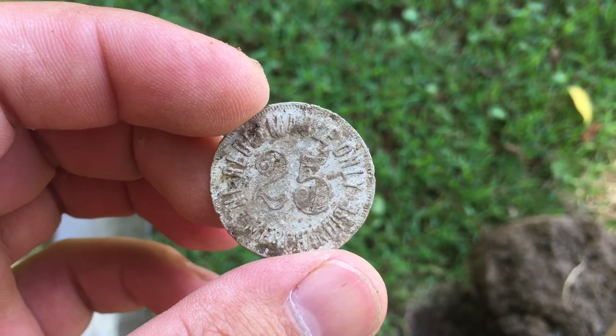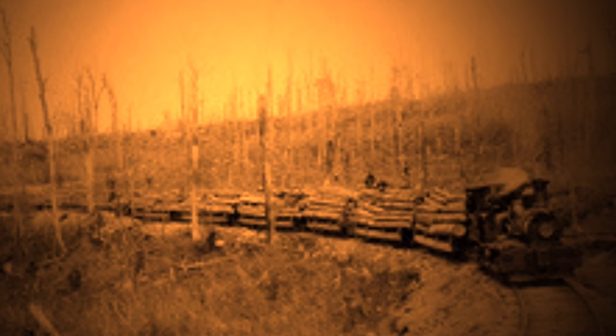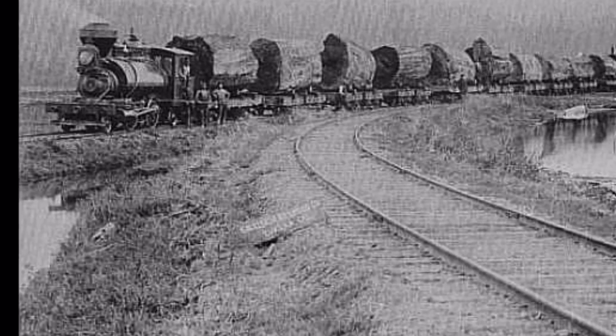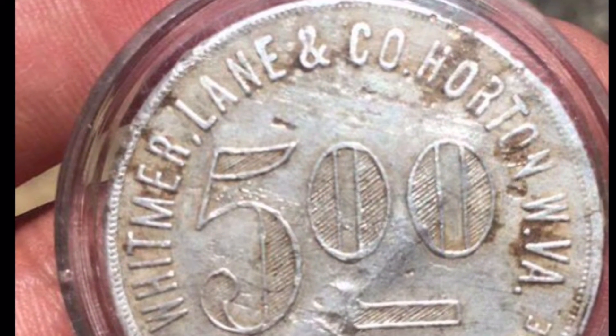I'll take a token any day. My token ended up being from Dobbin, West Virginia, and if you look at my intro video you'll actually see the store that the token would have been spent at. But by the early 1900s the mountains had been completely harvested and the workers had to travel to where there was more work, and so they came south to our area. A friend of mine actually found another token a few miles away from me from the exact same company. His token's a lot better than mine, but it shows that complete communities often migrated to areas where they could find work, and they brought these tokens with them.